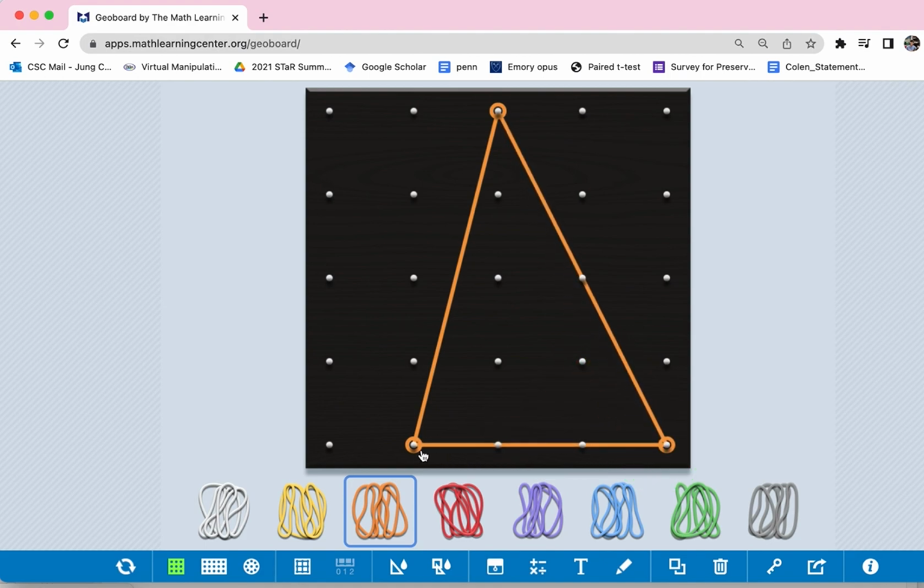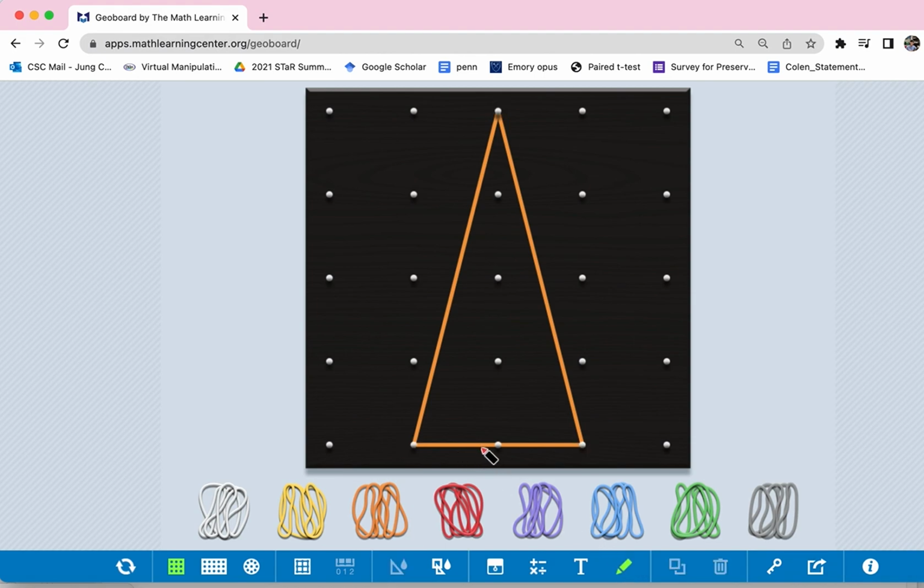If I draw this, this is still just an isosceles triangle, right? Not an equilateral triangle. But anyways, we can think about making 4 square units. This is way too big because I see already here is 1 square unit, 2, 3, 4 square units. So I need to make it smaller. If I do it this way, it is still an isosceles triangle because this length and that length are equal. But how do I count 4 square units?